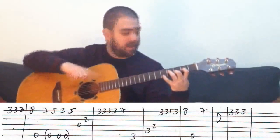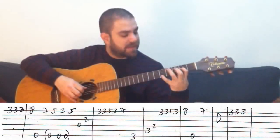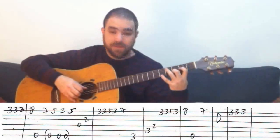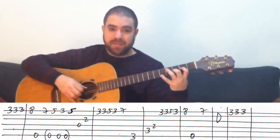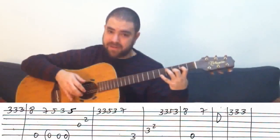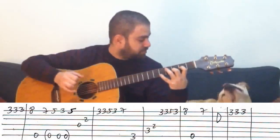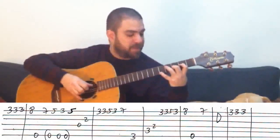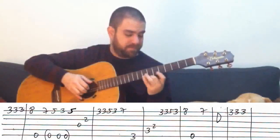This is D5. It's pinky on 5, second finger on 3 on the B string, and first finger on 2 on the G string. Open D bass, of course. And I just play 5 on the E string, and again arpeggiate the chord. Okay, let's let him scratch and ignore it. Okay, so E minor.